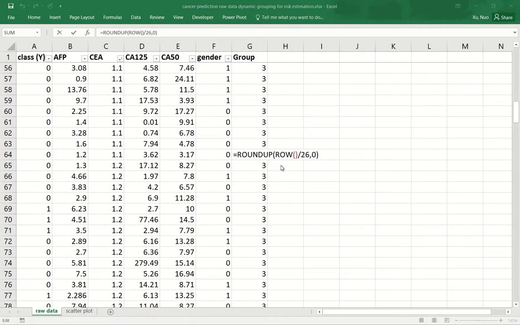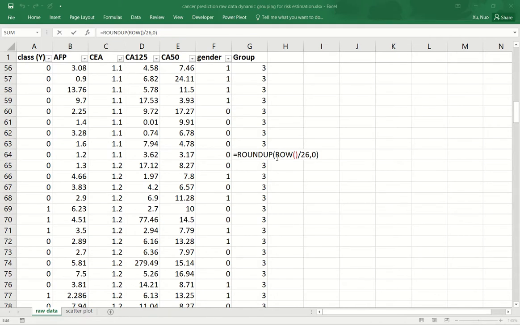Therefore, by dividing the current row that we are at by 26, which is the size of the group, then rounding up to the single digit, I can get which group the current cell should belong to. For example, let's look at this arbitrary row, row 64. If you divide 64 by 26, it's going to be around 2.5.